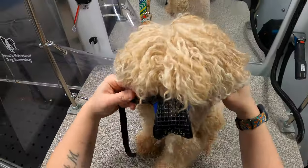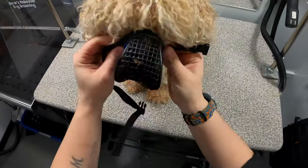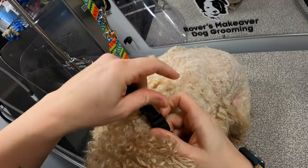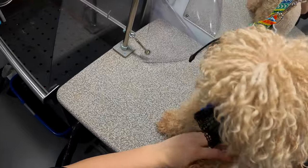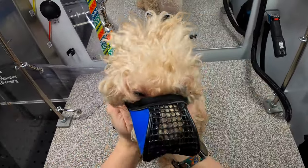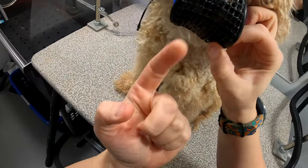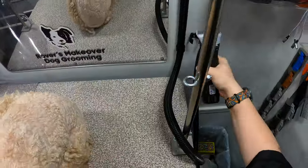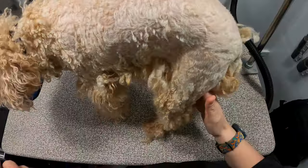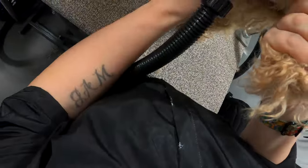I'm going to muzzle her just to protect myself. And it's not because she's being aggressive. She's not being a bad girl. I just want to be able to get this off as quickly as I can without having to worry about that. So she can breathe and pant, and you can see she's panting right now. So she's perfectly fine. She may just not like the muzzle, but that's understandable. It's something covering.